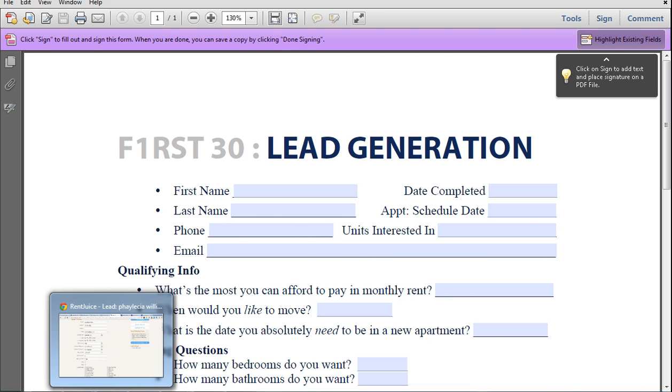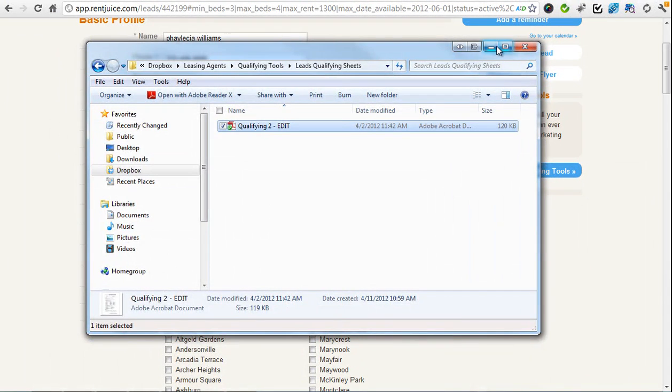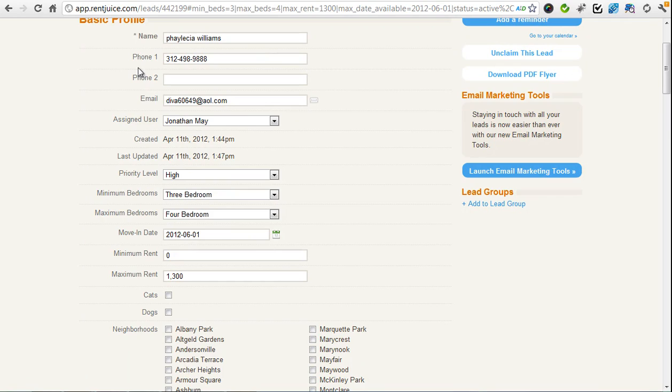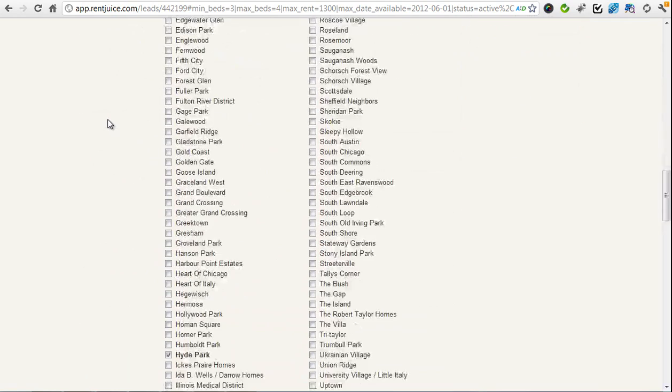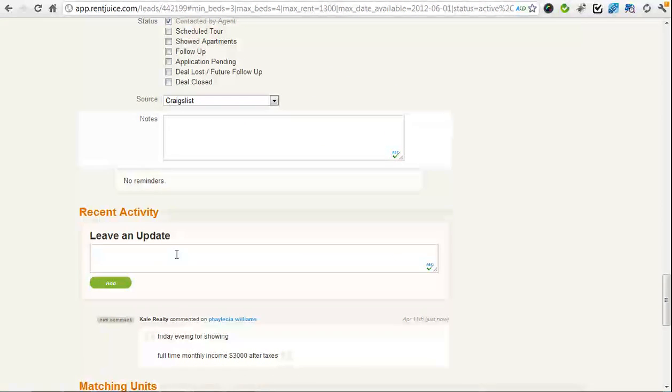Let's say they are a good lead, but they're in an area that you don't want. So you've gone through, you've gotten the information, and you found out that they're looking in a northwest suburb and you live on the south side and you're not willing to drive up there to find places for them. Well, then all you need to do is to go back into your lead. For example, if it was this lead here, you would put some of those notes in under leave and update. Spoke to so-and-so, has great credit, looking to move. You could actually fill out some of these fields here and say, here's what she's looking for, and I spoke to her.